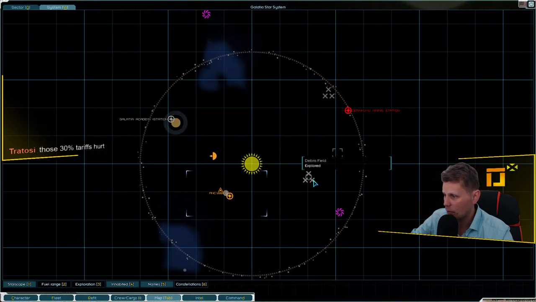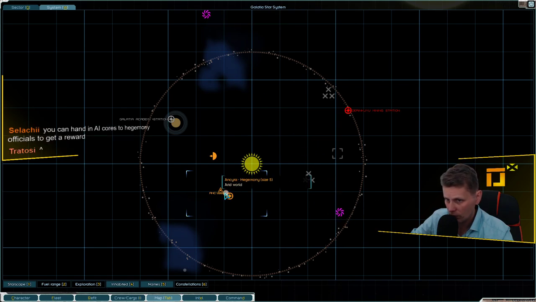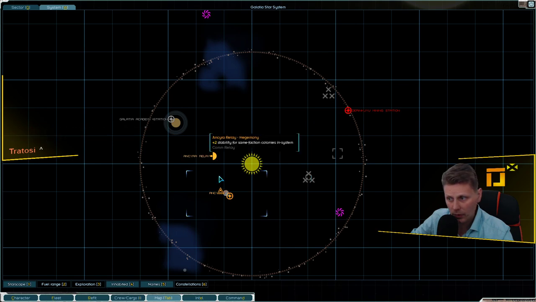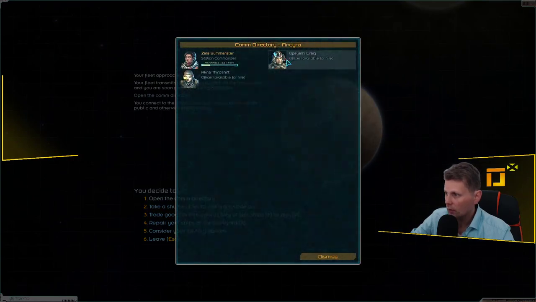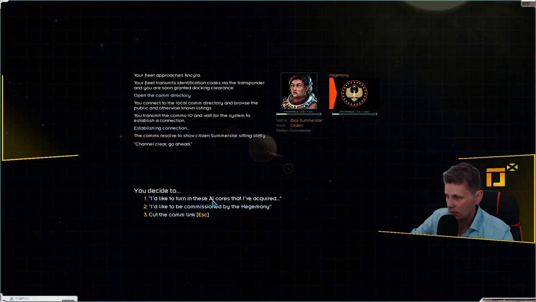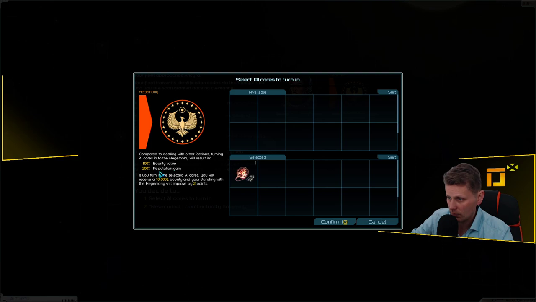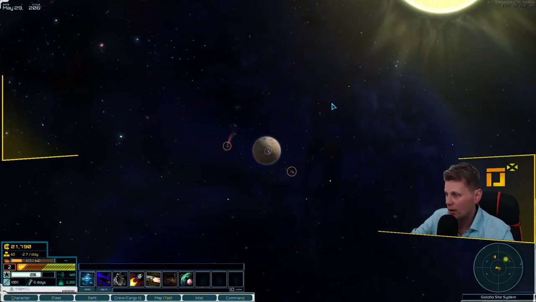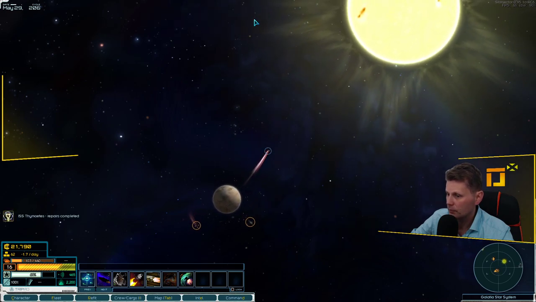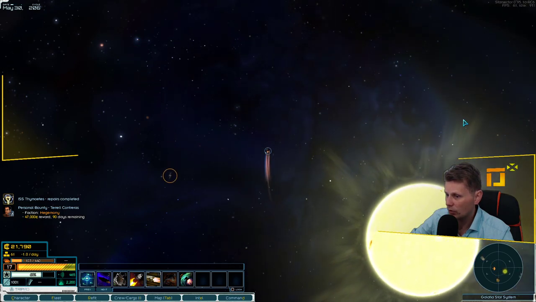Alright, if I was a miner, I would probably be around this vicinity. Okay, let's do it. Officer, I'd like to sell these AI. Okay, here you go. There we go. 10,000. And it's no longer in my inventory. Careful with the sun. I've been warned about that.